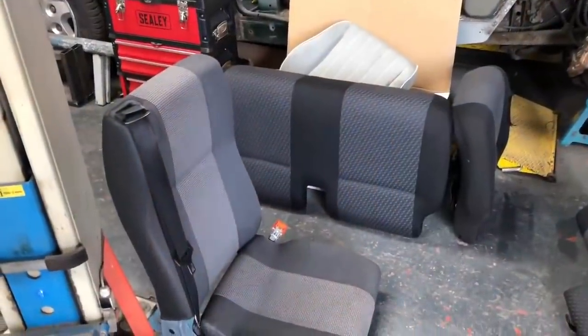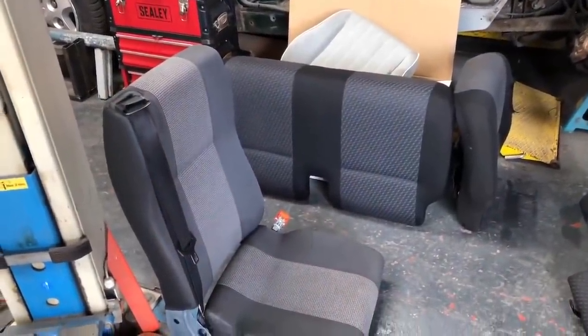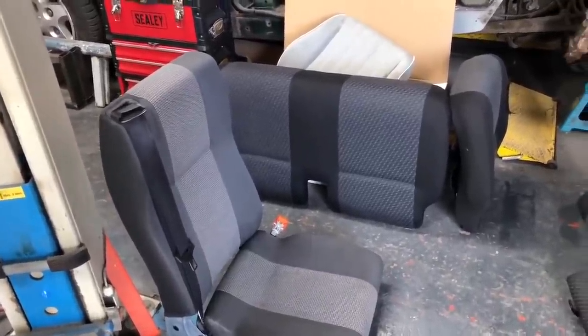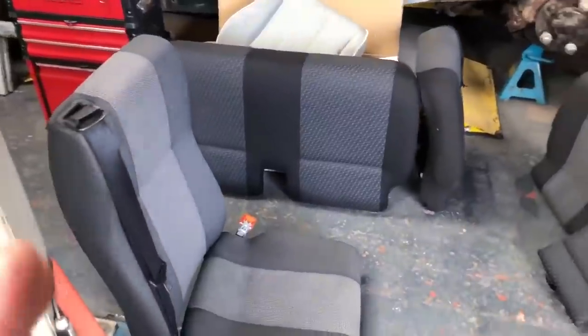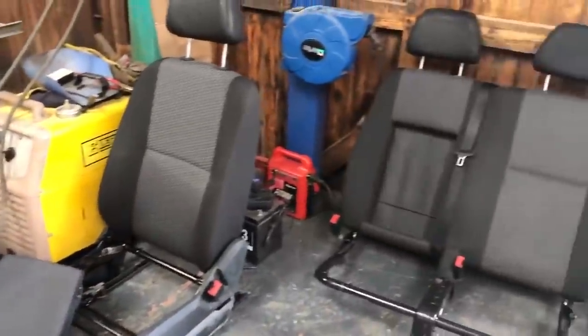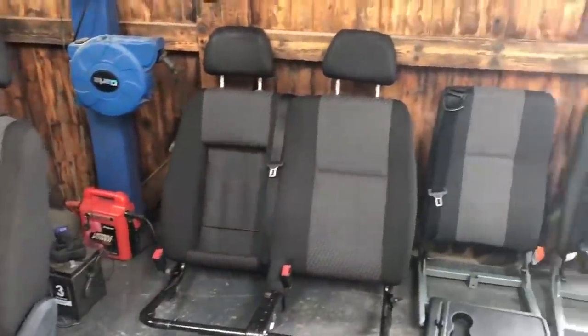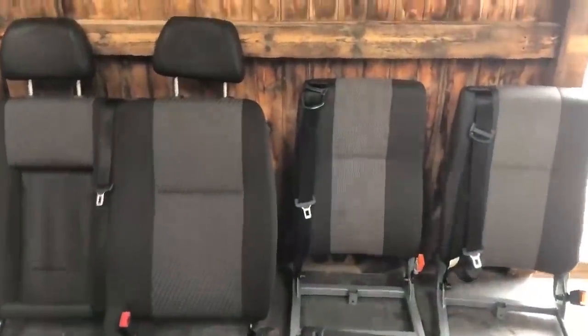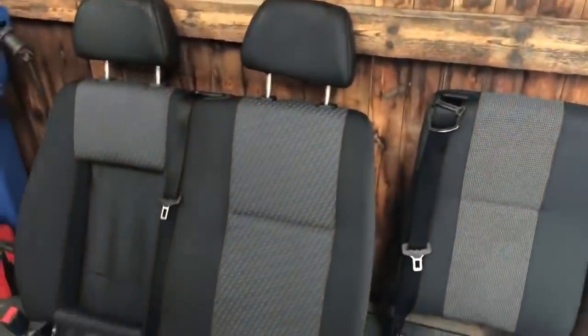Just about that time of day for a little bit of an update. We have now completed the whole interior. All the seats are as clean as we can get them. And as you can see, they really have come up nice. Not like we was expecting. We knew that a lot of the crud was going to come off them, but to this degree, no.